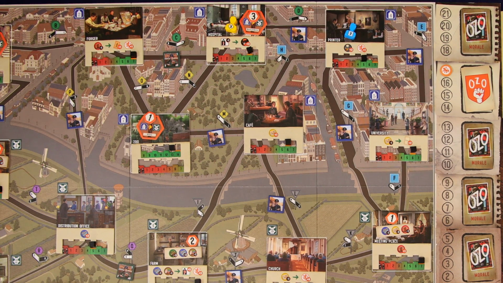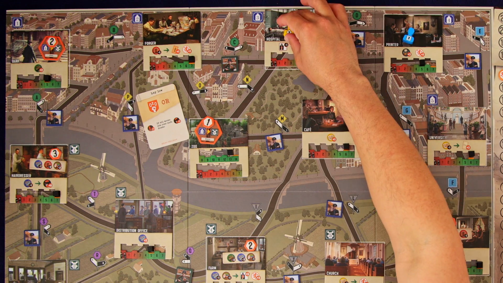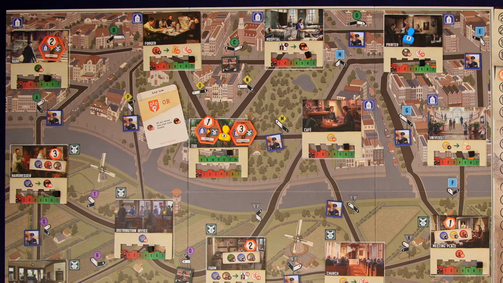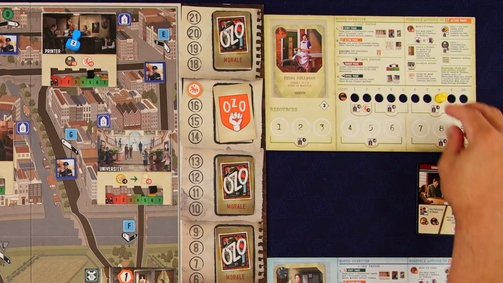I think I'm going to use this lay low card. We'll do the special action at the bottom, which is going to let us do a move of 1 to 3 spaces. And if all of the spaces are on safe roads, which means there isn't an occupier on them, then we'll gain an alibi. So for the first movement point, she's going to bring along Benjamin and go to the zoo now that we've opened up a route. And now she's going to leave Benjamin at the zoo hiding and spend her second movement point to go up to the forger, and then her third to move to the bank. All three of those were safe, and so she'll get an alibi.